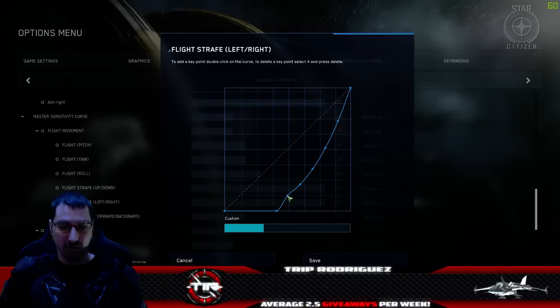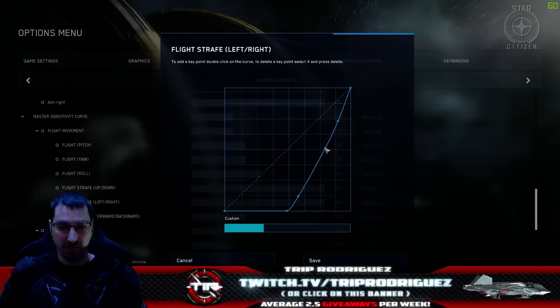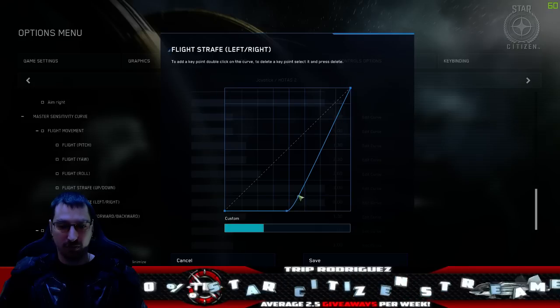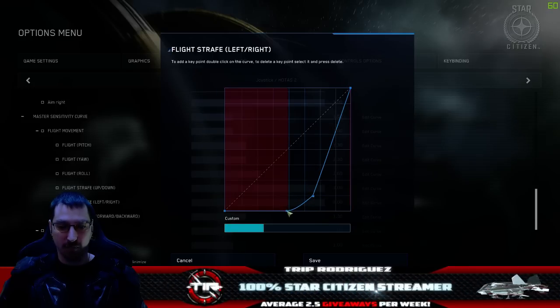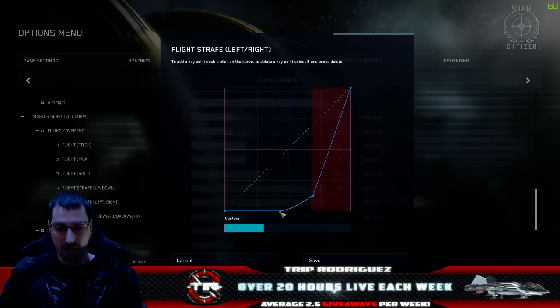You want to delete any extra or unnecessary points there, and that will get rid of that weird bumpy effect that you get. So basically get rid of all but 2 of them is what I recommend. You might even be able to get rid of all but 1. And you're going to do something along, I'd say, along these lines.